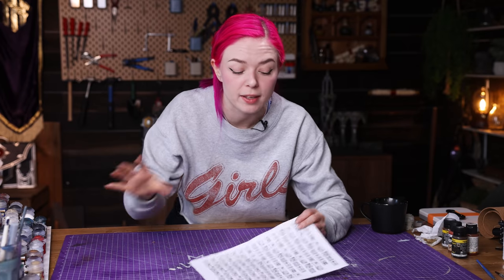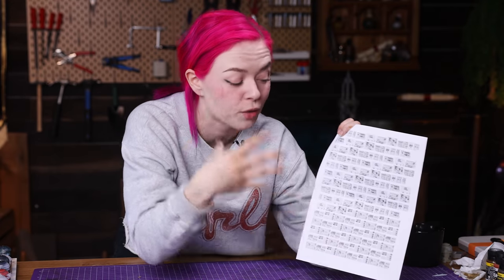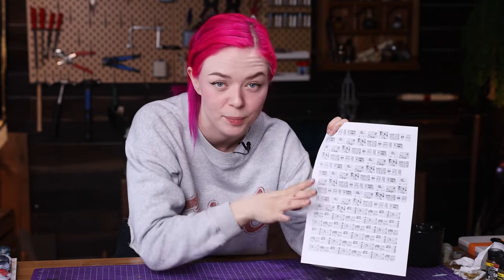The next detail I'm gonna make is just some newspapers. So I printed out this sheet with newspapers made to the right size. So now I'm just gonna stain them with some coffee and then cut them out.